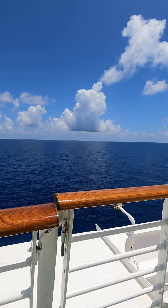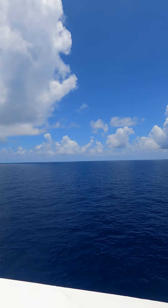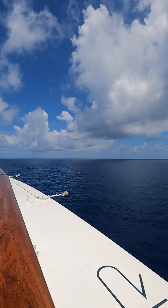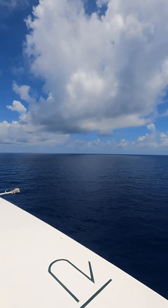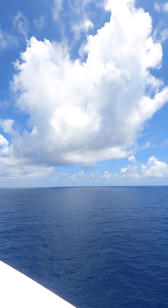You get up here from the fourth level, which is where you can sit outside. We prefer to do that — it's much quieter than on the pool deck if you're not going to be in the pool. Here's the front where you can recreate your Titanic pose if you want, with the beautiful clouds.